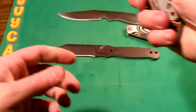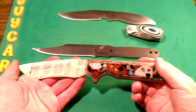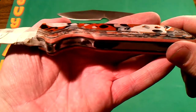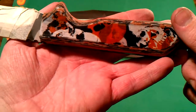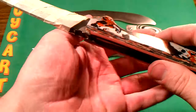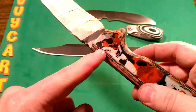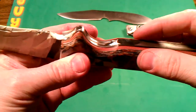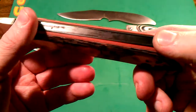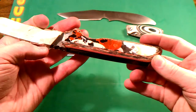And the last one, that big Smith & Wesson I bought the other day. I decided to put the Skull Micarta on there. It's turning out pretty good. It's only about 75% done. Gotta take the handles back off. They're just double stick taped on there. Take them off and clean this up the way I want it. Maybe do some more shaping on the handles and then paint the metal black again on the parts that got sanded. But that's pretty cool, huh, guys? You can see those skulls in there.